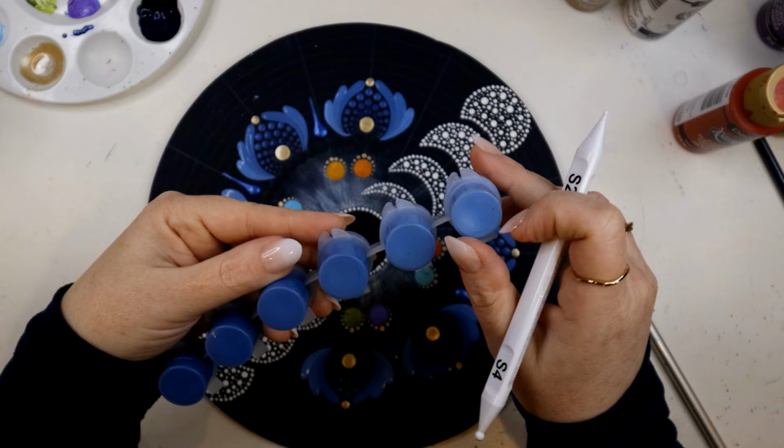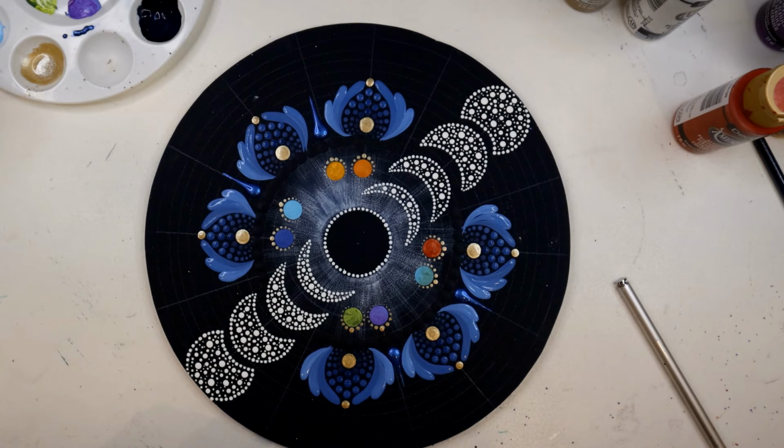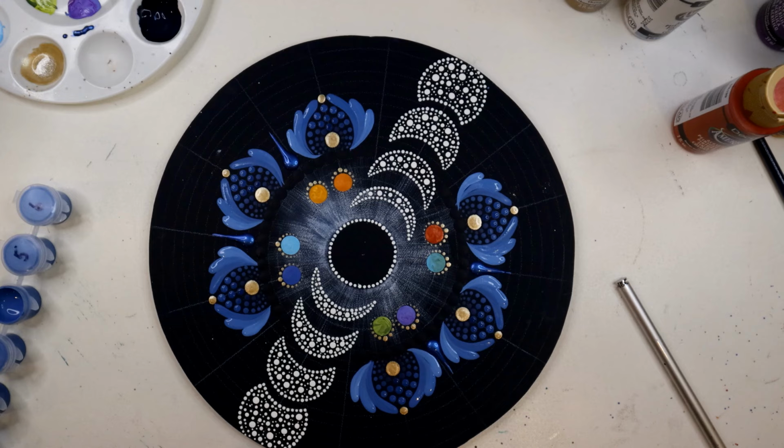So I'll go with 4 first. And again, I'm going to start at the line here. So we're going to start over here, and all I'm going to want to do is dot at the base and pull up, and then I'm going to go right next to it and do it again. And we're going to repeat this pattern.